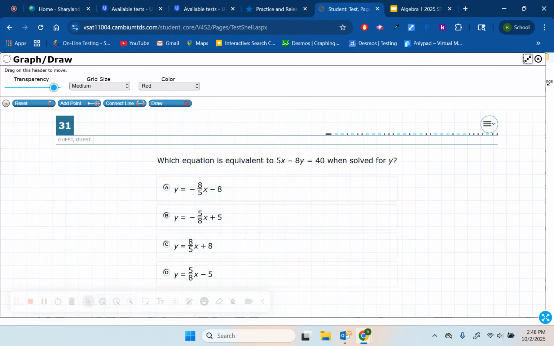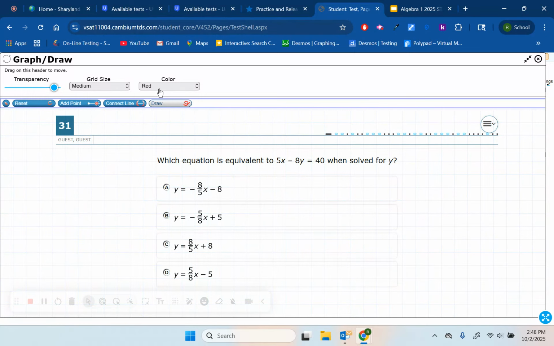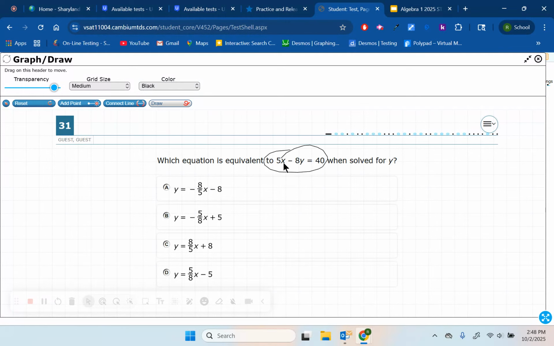And let's bring this guy down here, and change the color. We're going to just solve for y for this bad boy right here. So usually the move is we subtract 5x on both sides, and I get negative 8y equals. Notice that it's in mx plus b form, so negative 5x, that's a 40, so you put plus 40.